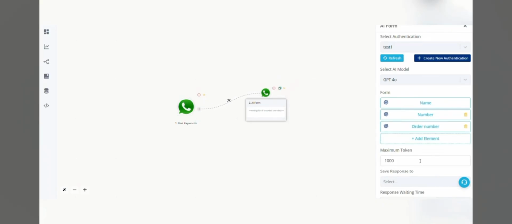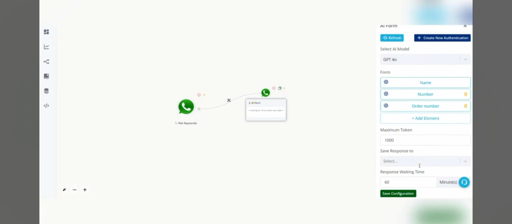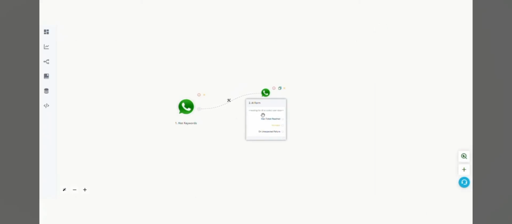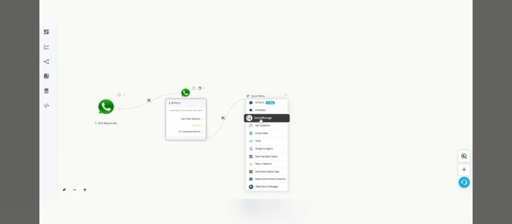Now enter maximum tokens. These are the maximum tokens that can be used in a form. It is suggested that you keep this at 1300 if there are 5 questions and 1000 for 4 questions. It will be cost effective this way. And if we are adding some validation, we can double it, but not more than that. We will see that case in another use case.